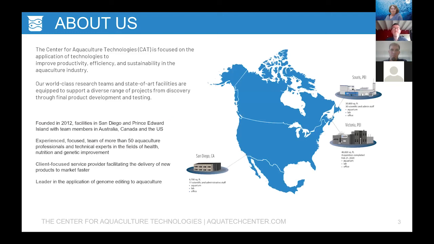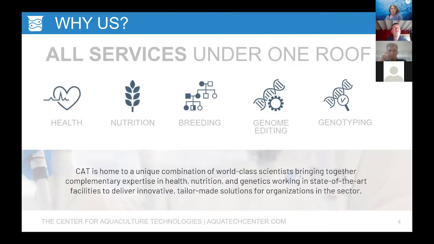CAT is a commercial organization with expertise in gene editing and genetic technologies. It also works in feed, nutrition, and health research supporting the aquaculture industry. Our operation in genomics and gene editing is based in San Diego, California, and our nutrition and health labs are in Canada. We are bringing technology to the industry, aiming to have a number of different technologies available under one roof to support development of new technology in aquaculture.